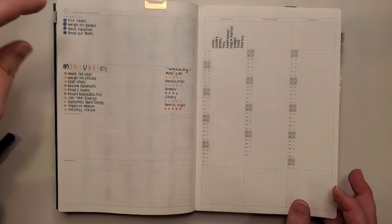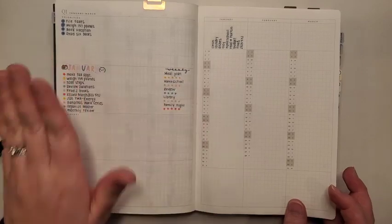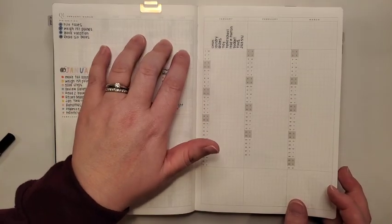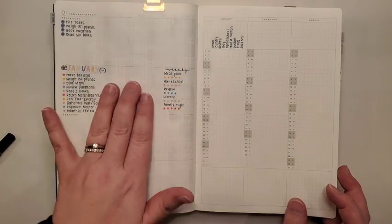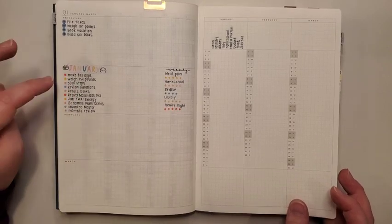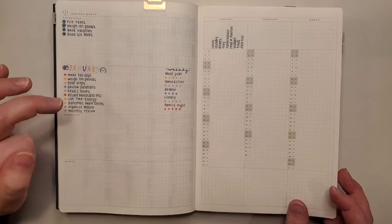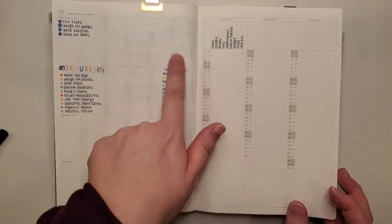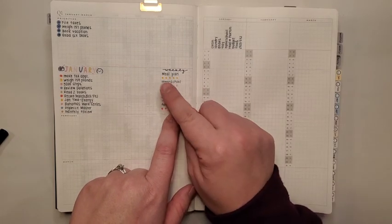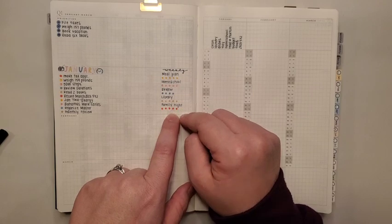So for me, I'm using this as a breakdown of my yearly goals, and there is a yearly goal spread in this as well. I write down any priorities that I have for the quarter, and then I break those down into each month. I have my monthly goals over here, which are either one-off tasks or goals that I want to meet for the month. And then I also have this weekly section right here where I will mark an X across the color dot for each week that I do one of these things.